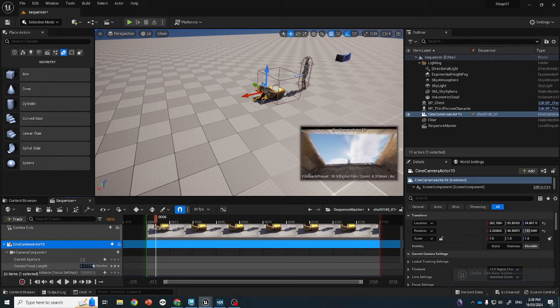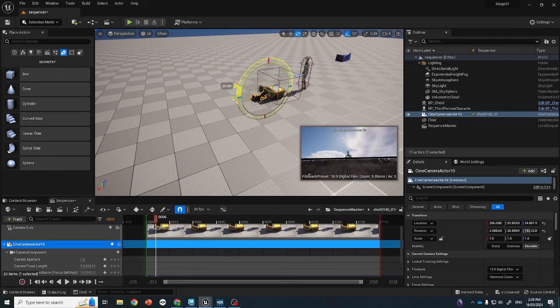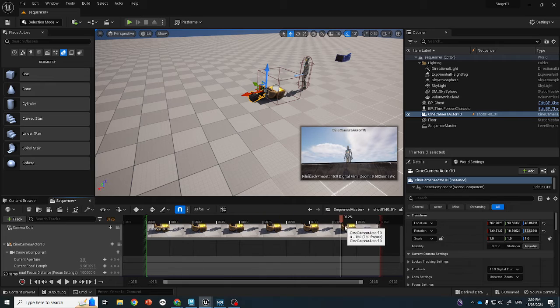It's focal length. I'm going to switch off the snap for the move here and everything, so I can get a better shot. And then out like that. Cool. So that's just going to happen just there.